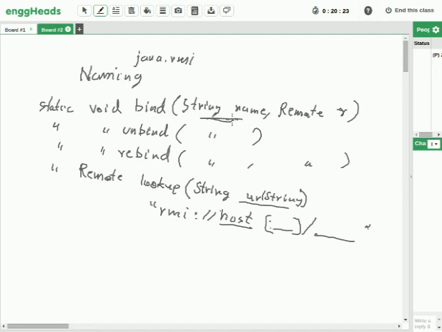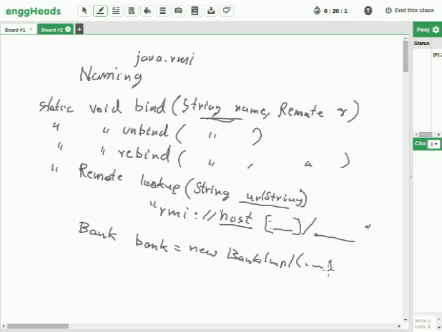So on the server, we have code which looks like this. Let me create a bank: bank equals new BankImpl.